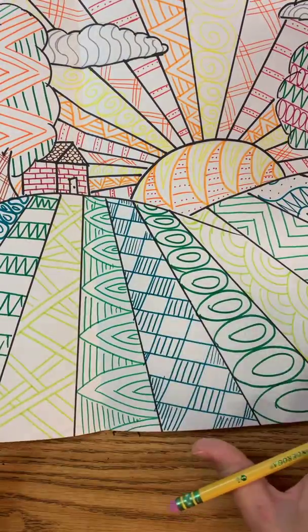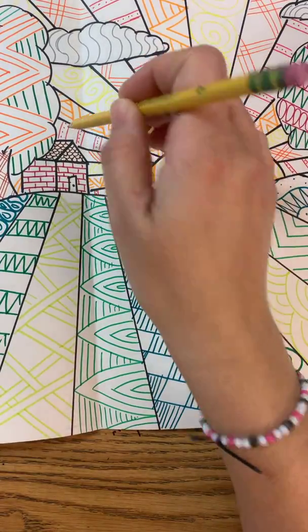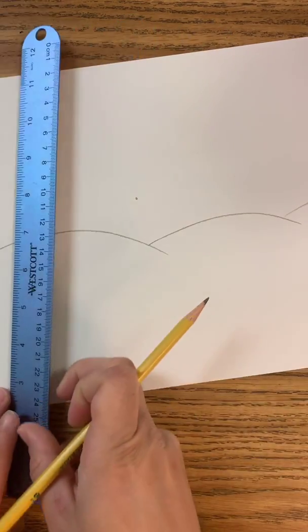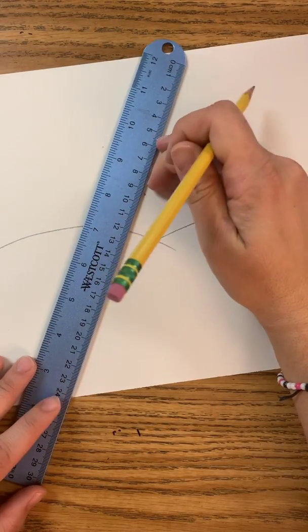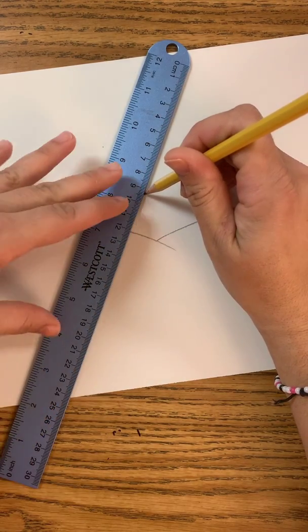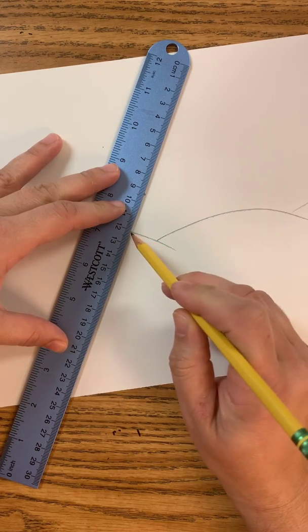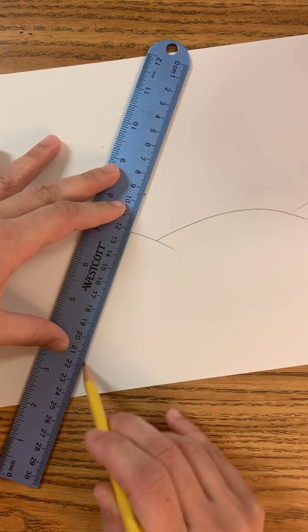So let me show you one more time what that looks like. On this landscape, all of these lines are actually going to 1 point, and it was much higher up here. So from this point, I'm going to take my ruler, okay, and every time I make a mark, my ruler has to touch this point. So it's touching the point, and then I'm going to draw not on my sky, but I'm going to start my line on my hill, and I'm going to draw straight down like this.